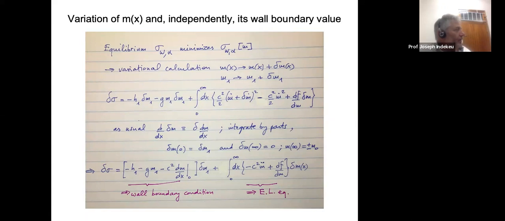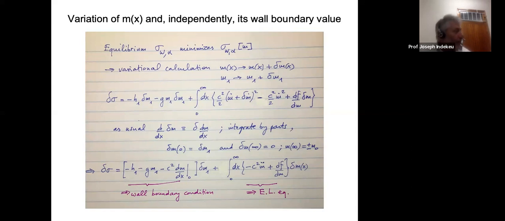The result of that calculation gives us the wall boundary condition, okay, on the profile. So that's an additional criterion to find the optimal order parameter profile. So we find the differential equation that it must satisfy, and we also obtain two boundary conditions, one in bulk, and we have chosen it to be the minus phase in bulk, but also the wall boundary condition can also be used to obtain the optimal profile.